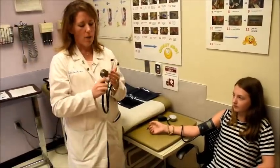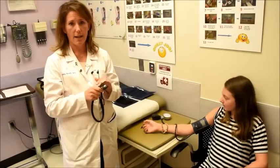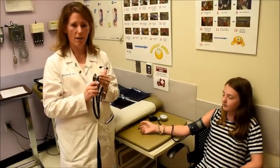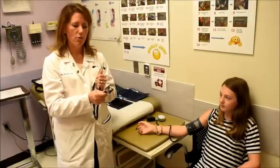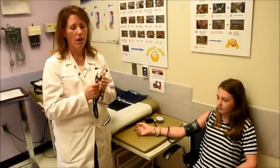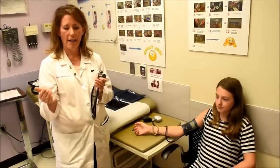Okay, so with blood pressure measurement, you really want to focus on using the bell of the stethoscope, not the diaphragm, because at this point, the bell allows you to best hear the Korotkoff sounds. And you really want to make sure that you apply very light pressure, because that allows you to best hear, again, the Korotkoff sounds. We're going to be measuring K1, K4, and K5.